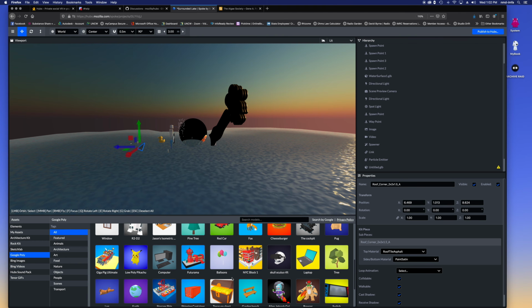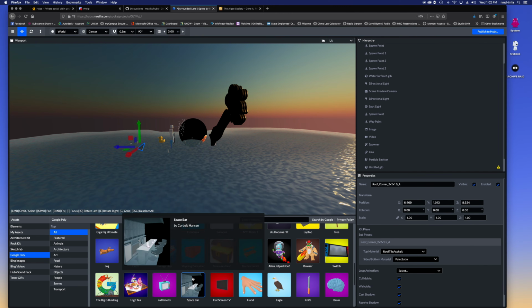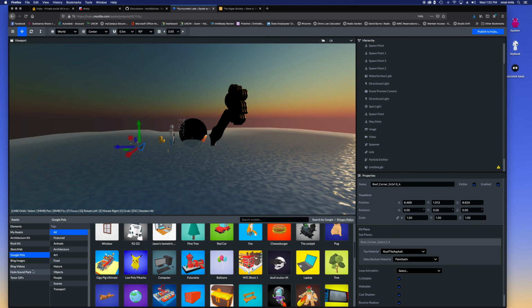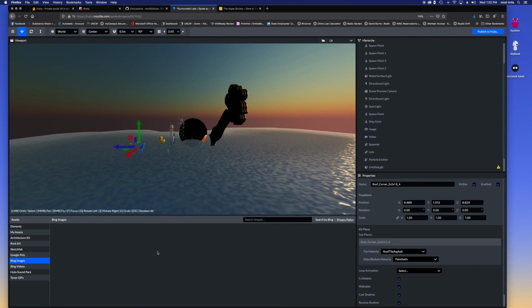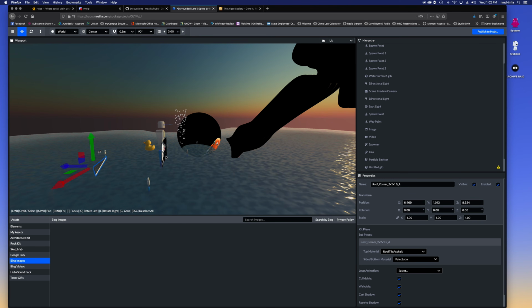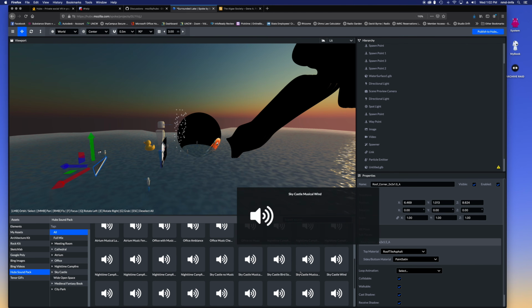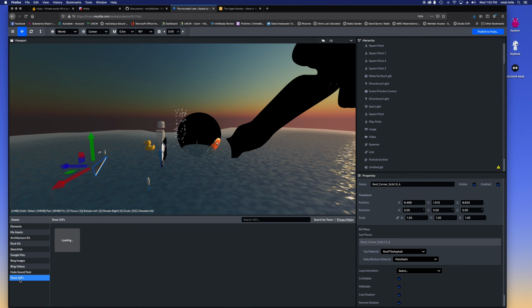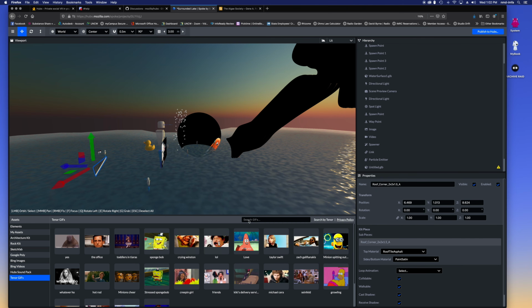There's Bing Images. I think they just have a better relationship. Firefox is obviously a competitor of Google Chrome. So you can bring in Bing Images and search for images and videos. Hub sound packs. There's all these different sound effects you can bring in, and some GIFs if you want to bring in animated GIFs, and you can search for ones that are out there as well. So I can always bring in an animated GIF and have that off in my world as well.